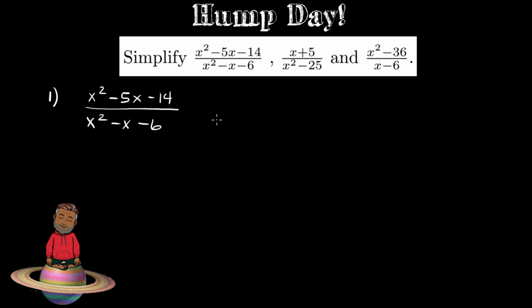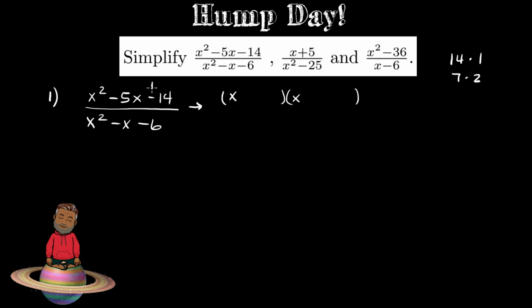So the first thing you're going to want to do is factor these things. The way you factor it, you're going to try to figure out what multiplies to give you the x squared. So I'm going to go x times x gives us x squared. I'm going to put an x there and then an x there. The next thing is what can give us 14. I'm going to write that down over here. There are two options that can give us 14. We can either do 14 times 1 or we can do 7 times 2. Those are the two options that we have.